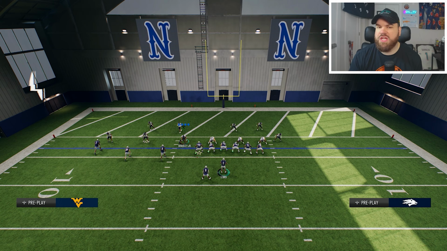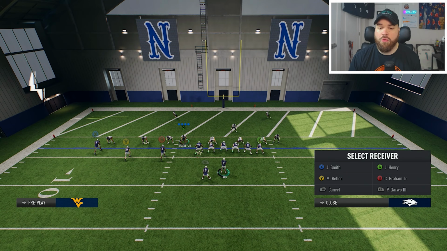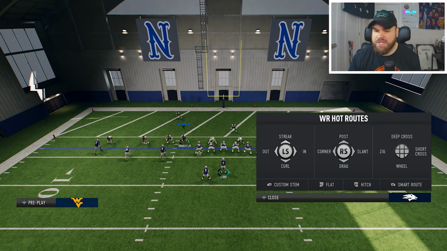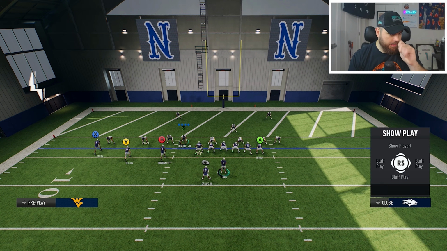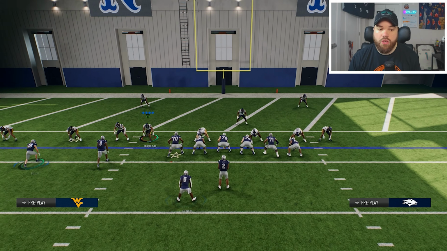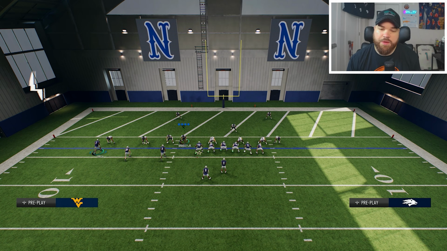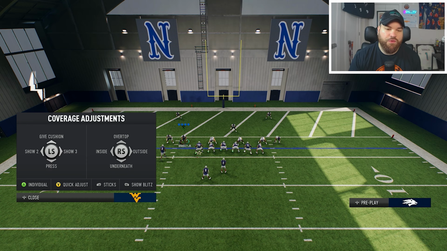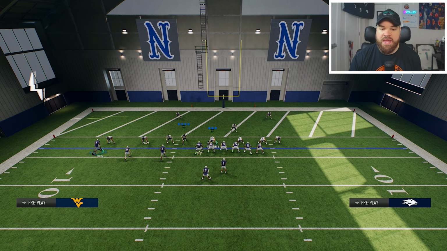Now, these routes versus the shade down 2 man, of course they do depend on how good your players are too, especially in the reg setting. Like Nevada right here, the tight end and also the outside receiver just really aren't that good. But I promise you, if you're in the cut setting, these 2 routes right here are going to fry the man coverage.